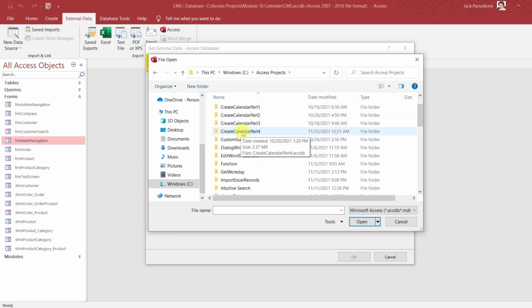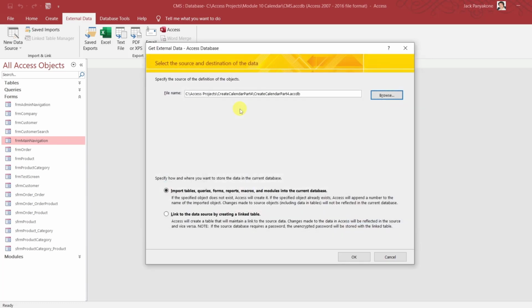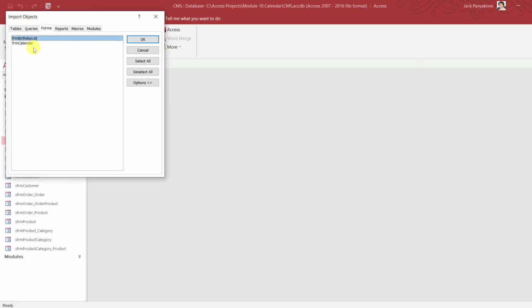I'm going to go to the last portion here, calendar part 4. I think this one is displaying info on the calendar. So we're going to need both of these forms. We're not going to be using this birthday list, but we can use it for other things. All right, so when it's there, we're going to modify that birthday list form.